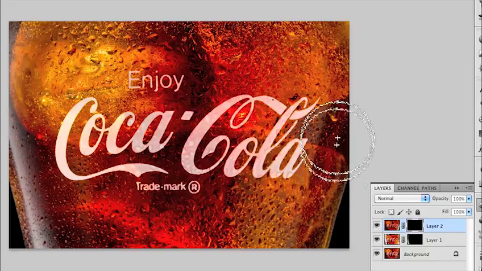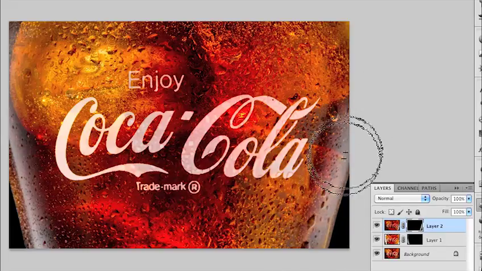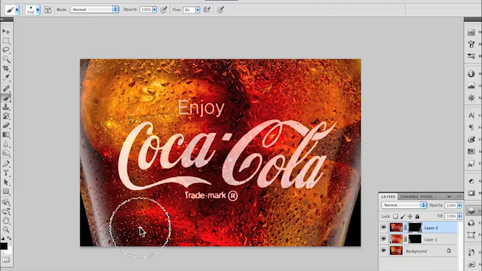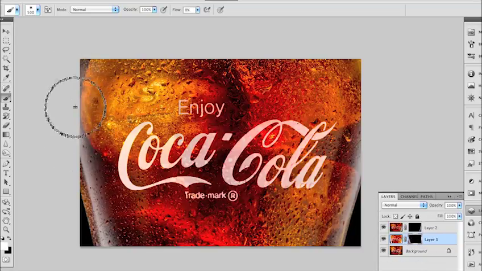We're on the layer mask, do a couple of strokes in here. Whoop, for some reason we're back to black again. Let's go back through here, a couple of strokes. I want to bring it in a little stronger, and then I'm going to go back to black and take it back off a little again. First I have to see where it is and how strong it's going to be. And that really adds it. If I need a little more, I'll go back to white, bring a little bit more up in here. Go to this one, maybe just a little bit more here. And pretty much that's all I really need to do.